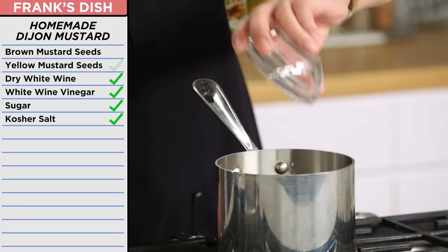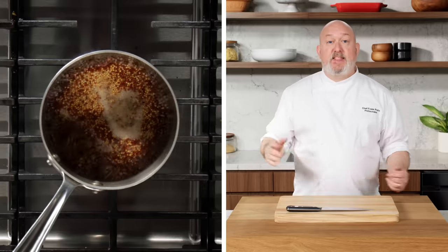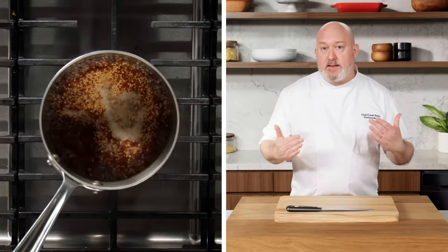Why two mustard seeds for the Dijon? Well, first of all, I'm a little extra. Second of all, the yellow mustard seeds give us a good base note, whereas the brown seeds give us a little bit of that bite. And then with the Dijon, we can puree it to make it nice and smooth.